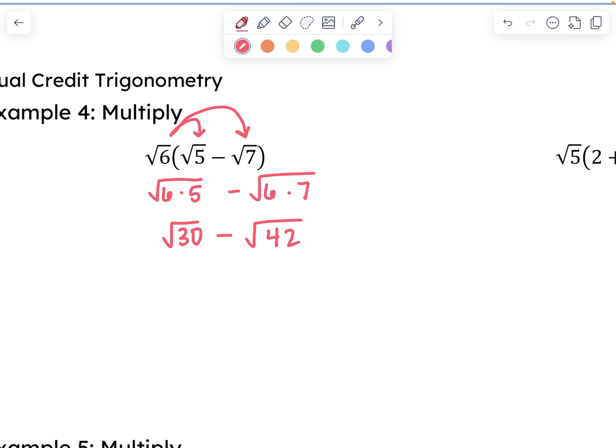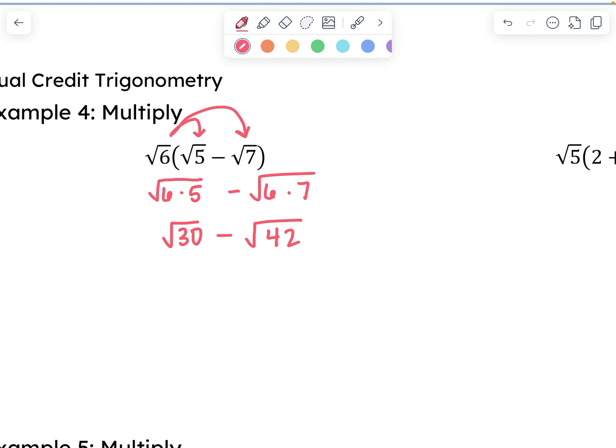And then once we get to this, we would need to see if we can break down these square roots at all. So if I'm thinking about 30, I'm going to think about all the things that multiply to give me 30. I already know 6 and 5, but those aren't perfect squares, so that's not going to help me. 3 and 10, those aren't perfect squares either. 2 and 15, not perfect squares either, so it's not really going to help me. So when I think about all the different things, there's nothing in 30 that's a perfect square that I can take out, so I can't break down that square root of 30.